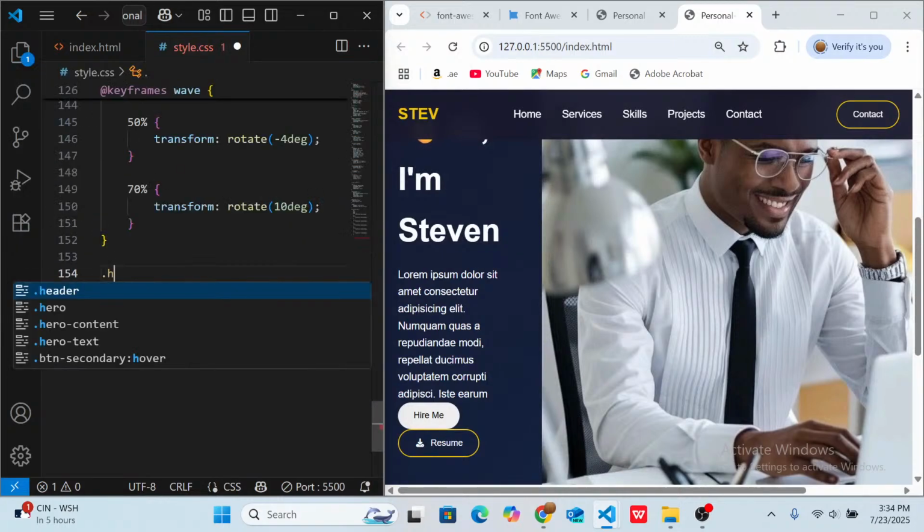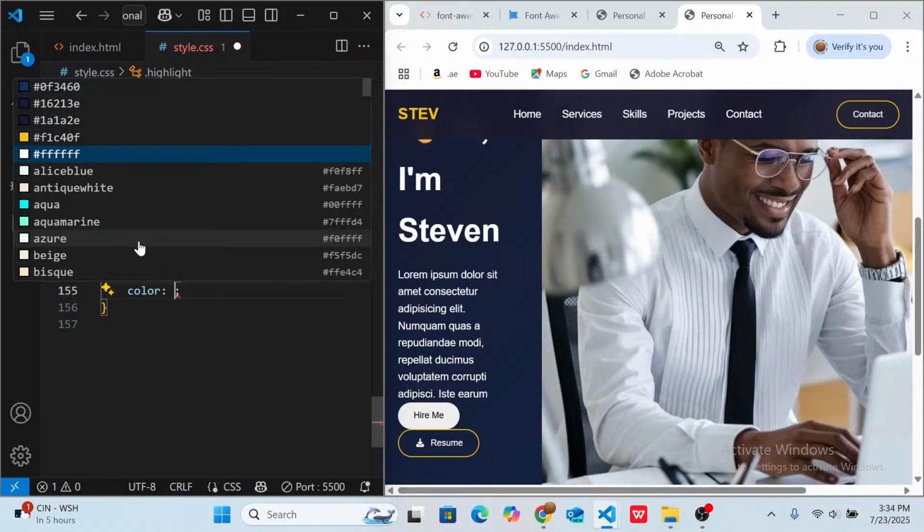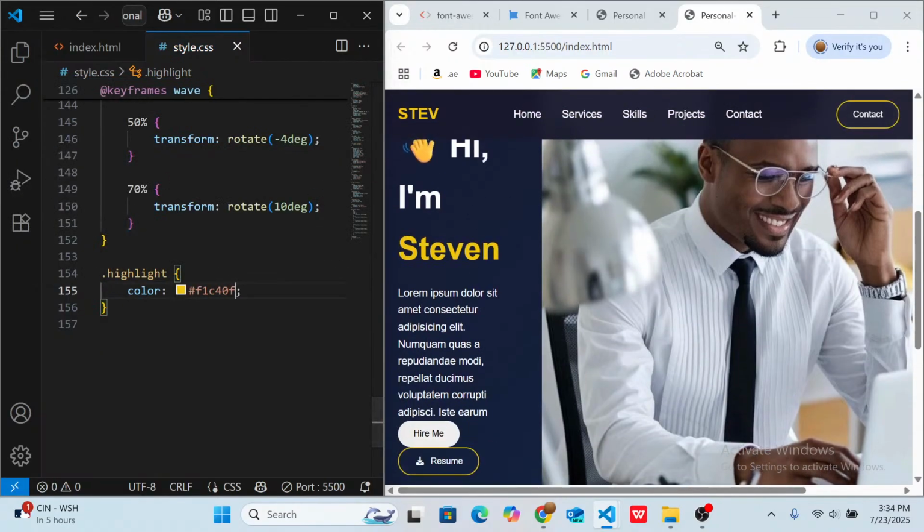Then for the highlight, let's give it a color as well, the highlight. Okay, for the name, we already gave it another color of yellow, Steven.